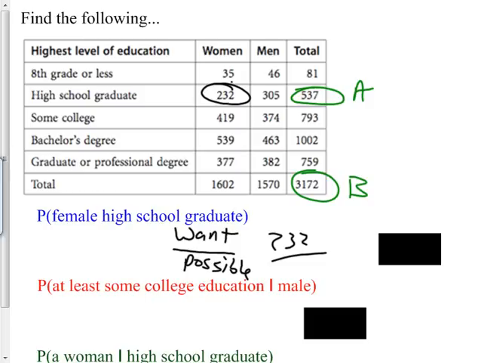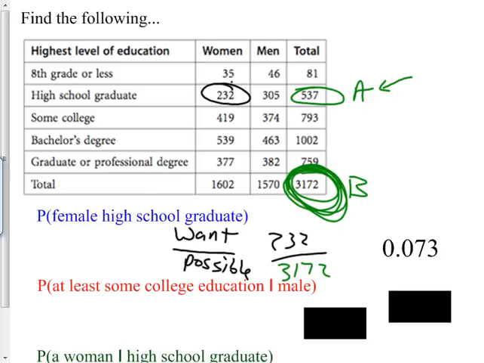All right, here's when you would pick A. If I told you ahead of time we were only going to pick from high school graduates, then you should use this. Did I say that? No. I said we're going to pick somebody from this whole group of people, which is this. So this is the one you should have used. So when you take that divided by that, hopefully you get that. Raise your hand if you had .073. All right. If you didn't, hopefully you understand what you did wrong.